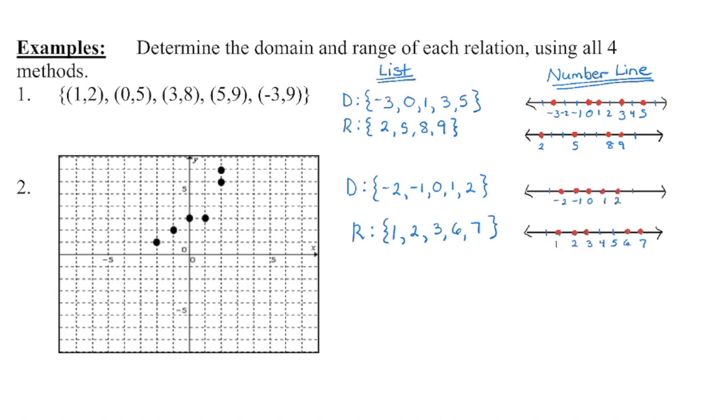With these number lines, if I were to take my domain number line to lie it on the x-axis, we can see those are the points at which we're going to have x coordinates. And then if we take the range number line, if you imagine rotating it 90 degrees counterclockwise, so it lies on the y-axis. Again, these are the points where we're going to have y coordinates. So we're going to have something here, here, here, and then up to 6 and up to 7. So it's a visual way of seeing where the graph will lie on those axes.